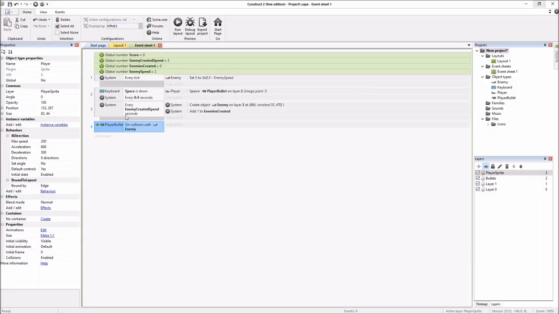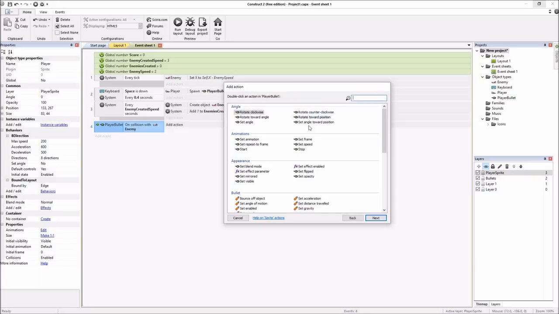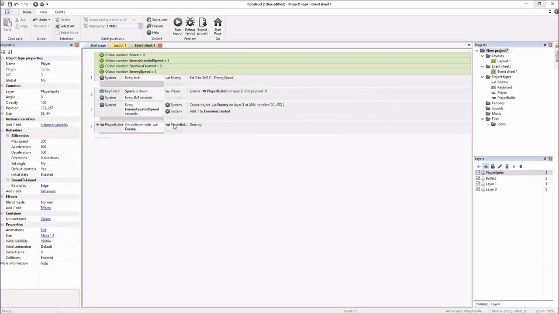Done. So it'll check that the bullet is colliding with the enemy sprite. What happens then? There's a couple of things we want to happen. The first thing is we want the bullet to disappear, so it doesn't keep going through the other sprite. So we'll destroy the player bullet.